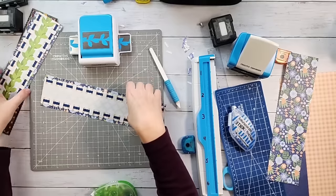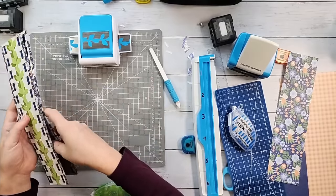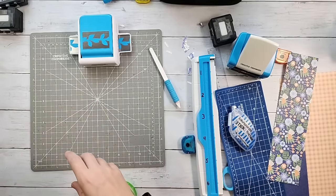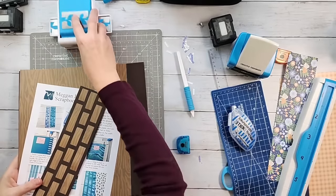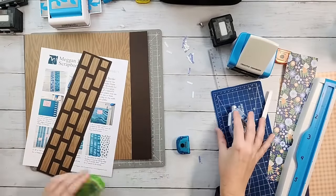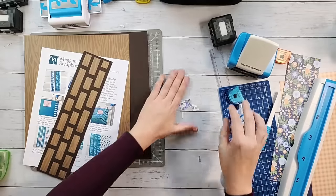Now, the next one I'm going to show you is probably one of my favorite things to do with picket fence. We are going to do what I call picket panels. And I probably made the most boring picket panel ever because as I mentioned, I was trying to use the NSD papers. And this is some paper out of the accessory pack that's available as the customer bundle.